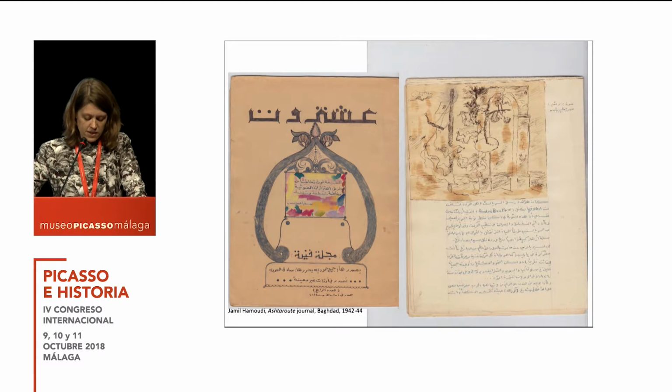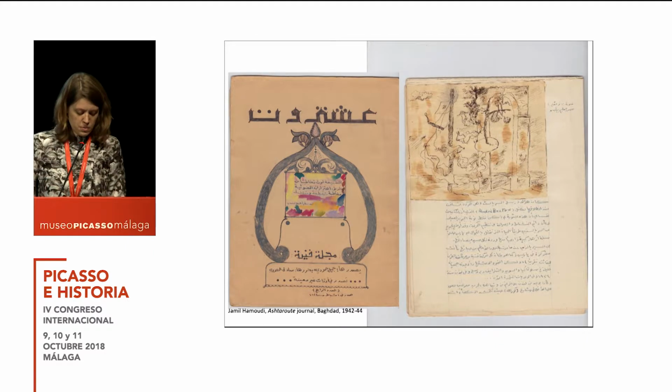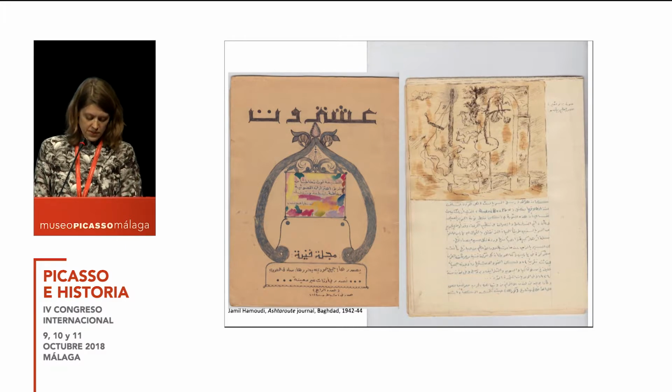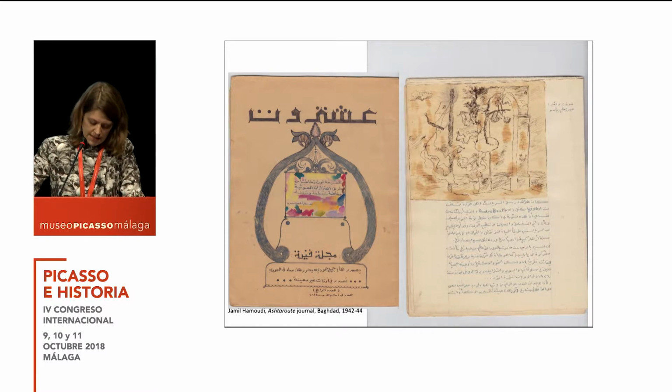So to look at these artists' sense of affinity with Picasso is to recognize the robust worldliness of modernist practice in the Arab world. But it is also, I submit for the purpose of this conference, a reminder of the crucial unresolved quality of Picasso's legacy in the 1940s. When Hamoudi made his drawing, Picasso, this is February 1944, Picasso's lying low in Vichy, Paris, keeping shelter from the bonfire of degenerate art in Nazi Germany.